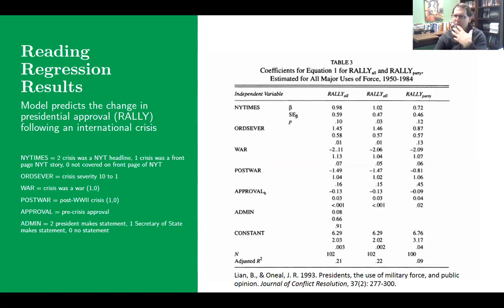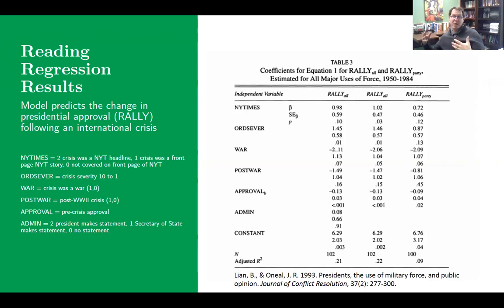If we shift down and look at that ordSever variable, which is ordinal severity, it's a measure of like how much a crisis threatens the core national security interests of a country. So 10 is like the survival of the country is in danger, and 1 is there's an air base in some other country that gets used for, I don't know, landing planes for not important reasons, and that air base might go away. So something that's not like central to a country's survival.